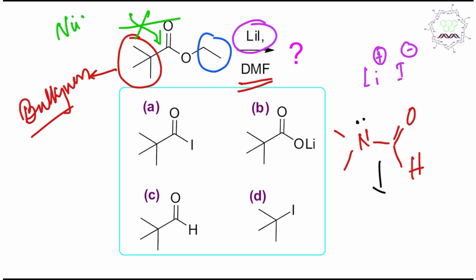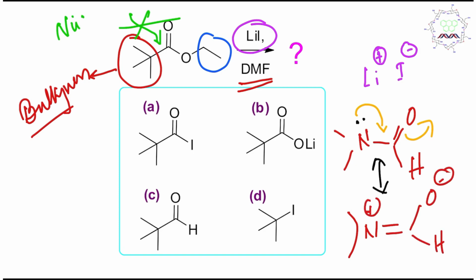And we know this DMF has a canonical form. I mean that this will come here, it will open. So the structure is expected to be O minus, H, and this is carrying a positive charge. So from this you can expect that this DMF is significantly polar, and what is possible is this oxygen lone pair could be donated to lithium plus. So many DMF molecules can coordinate to this lithium and stabilize the cation.